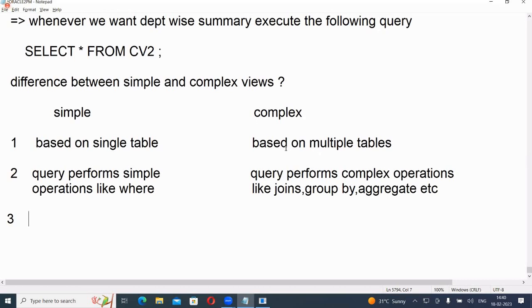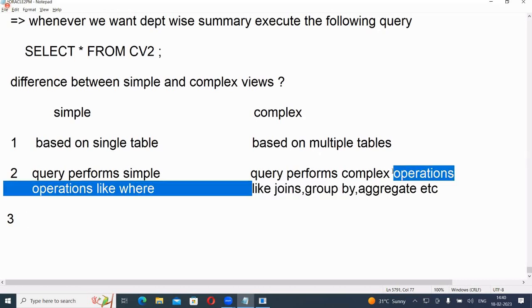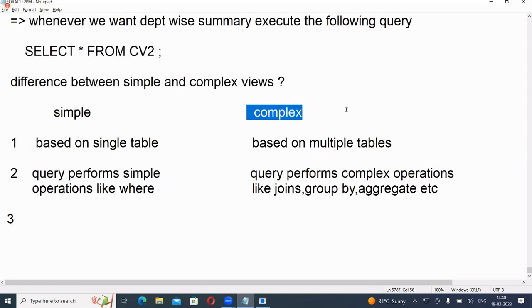Because these operations are complex operations, that's why the view is called a complex view.